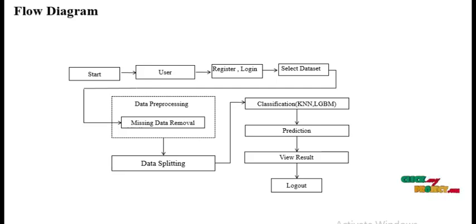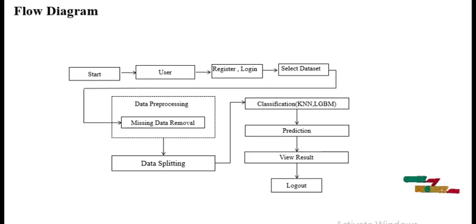After a successful login, the user will select and load the data set to the database, and data pre-processing will happen on the data. Data pre-processing is nothing but removing null values, which means missing data removal, where we can achieve accuracy at a higher level. If any data were missed, we cannot achieve our objective in an accurate manner.